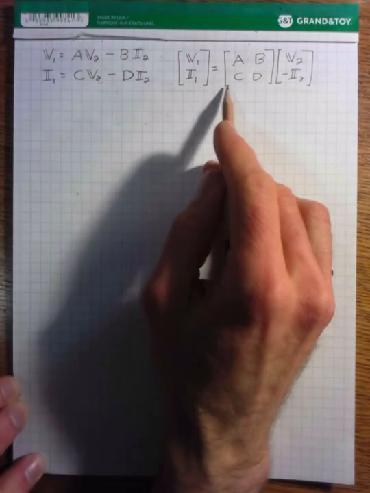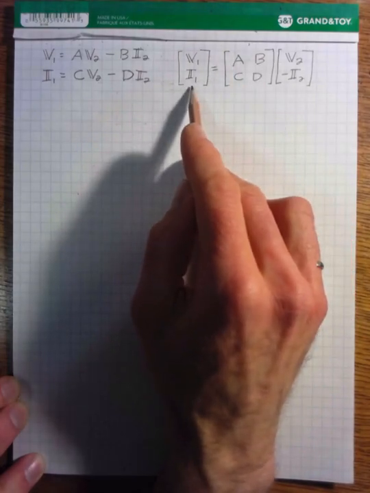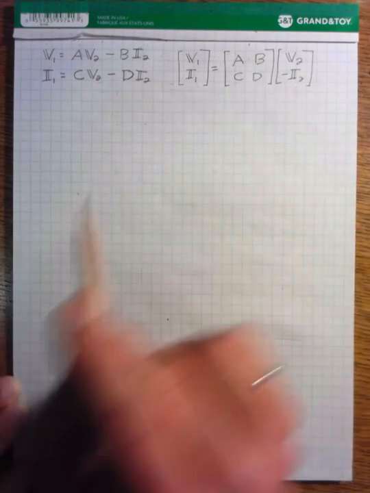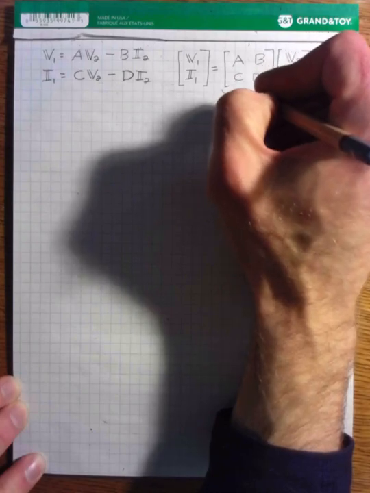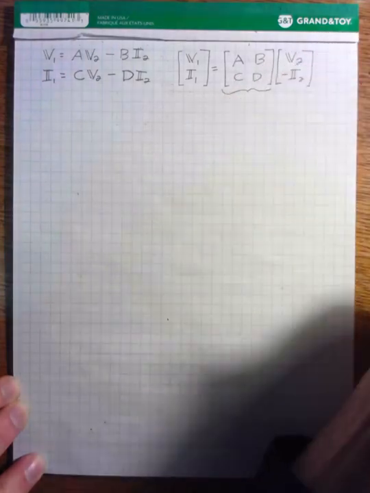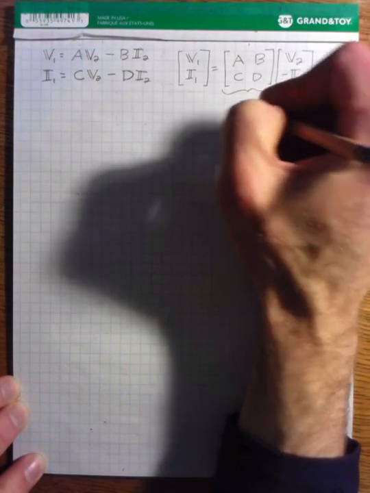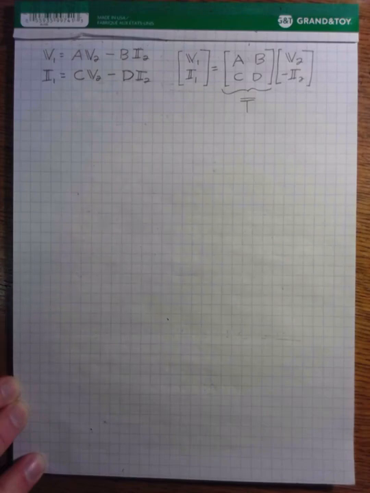And so this is, again, meant to characterize the relationship between the numbers in this vector and the numbers in that vector. And what I will sometimes do is represent this ABCD 2 by 2 matrix using a letter T with a little line above it, and the line above it just indicates that that's a matrix.